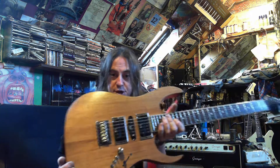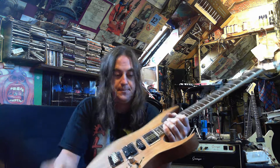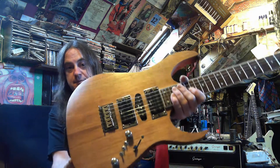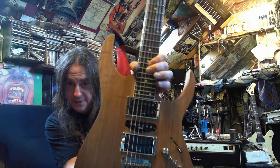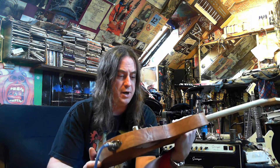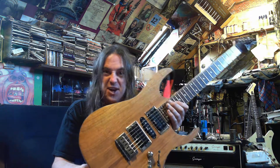Volume, tone, 5-way switch — I've added some switches which I will talk about. So I've had this a couple of years. It was originally just two humbuckers and I just routed out the other day for the middle pickup, which is an S2, which goes with the V8 and V7 that you get in higher-up Ibanez — the Prestige ones come with these. I just bought them as parts. The S2 I've had for years; I can't remember what I did with the V7 and V8 that went with it originally, so I just pulled it out of my parts box.